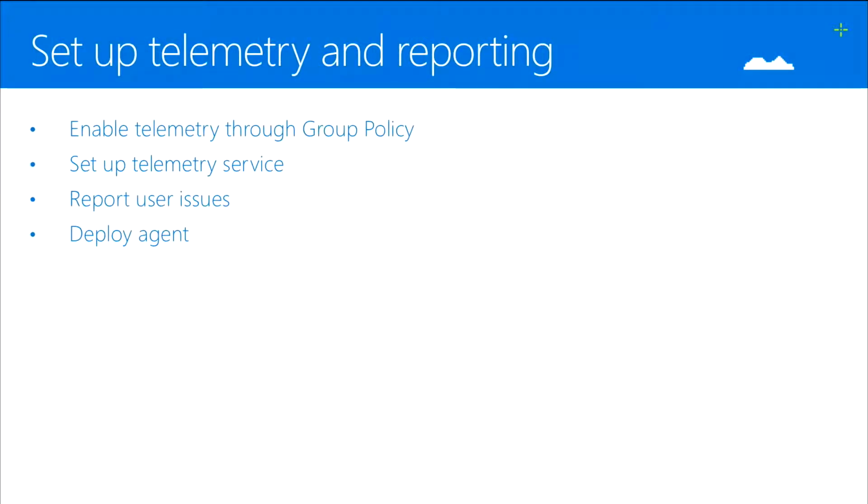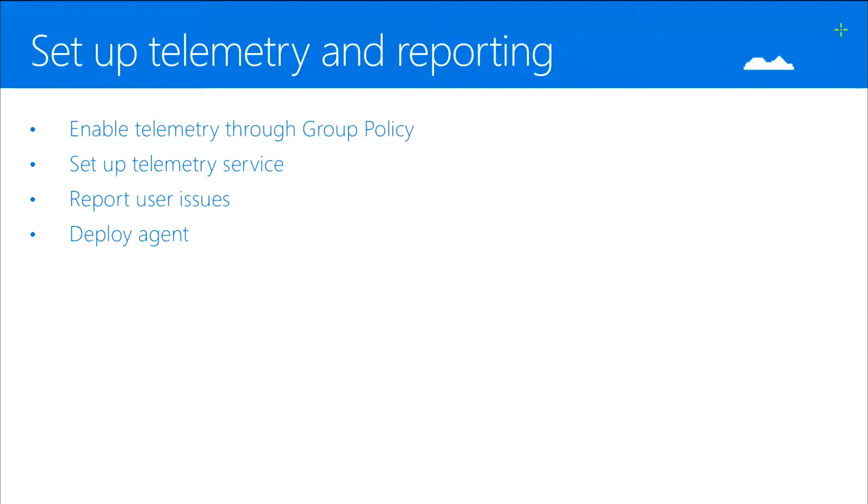Now, one of the useful things as an administrator is to know who's got Microsoft Office, who's using it, who's productive with it, and also, is anybody having problems with it? So there is a set of telemetry tools that you can download, and this provides telemetry data and also reporting.